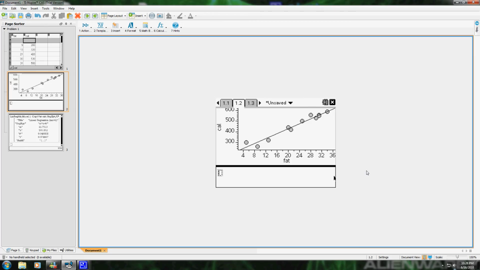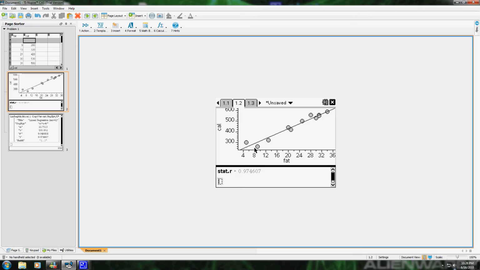I'm going to type stat, S-T-A-T, dot, and when I hit the dot, it's going to bring up the different stat functions or options that I can choose from. Here's R, which is my correlation coefficient. If I click on that and then hit enter, it gives the value that I found when I did my linear regression on my calculator screen, or my home screen as you would usually look at it.